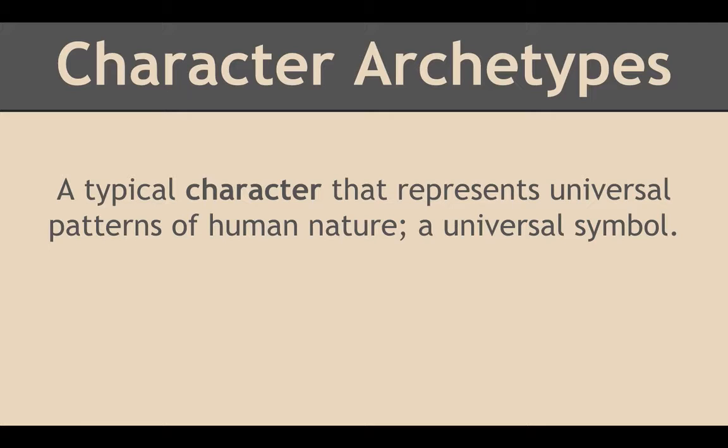All right, now we're going to talk about something called character archetypes. Now, this might be new to you. In the video that you watched, that person called them character stereotypes, and that's like a synonym here. We're going to call them archetypes. That's more of the literary term that we want you to use. Basically, an archetype is a typical character that represents universal patterns of human nature, some sort of universal symbol. The more and more you start to read, whether it's young adult literature or even as you start to read adult literature, you're going to start seeing the same sort of types of characters come up over and over.